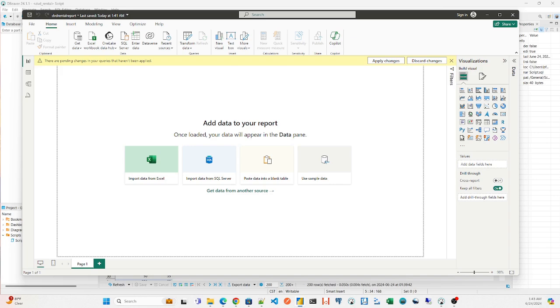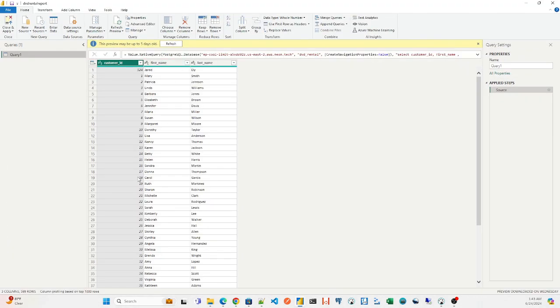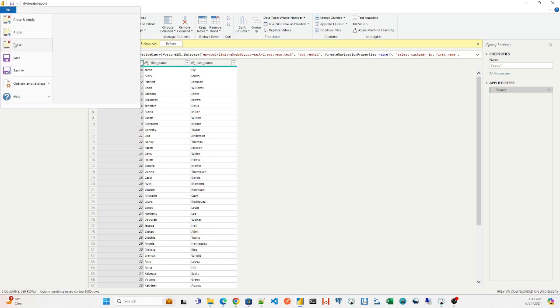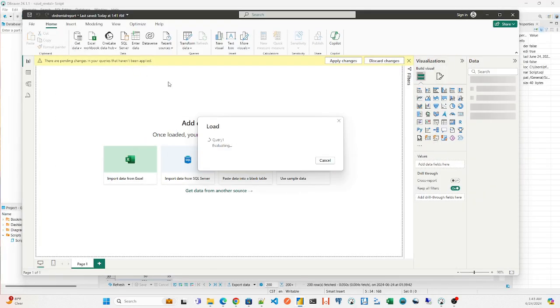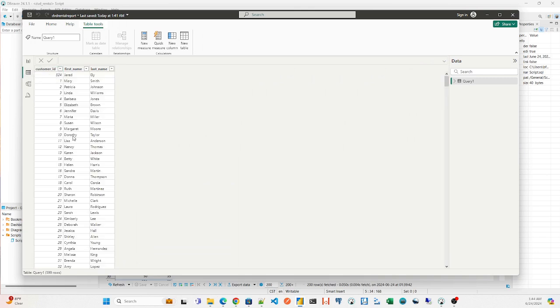We get our Power Query. See the records. Close and apply. And we can see our data is in Power BI.